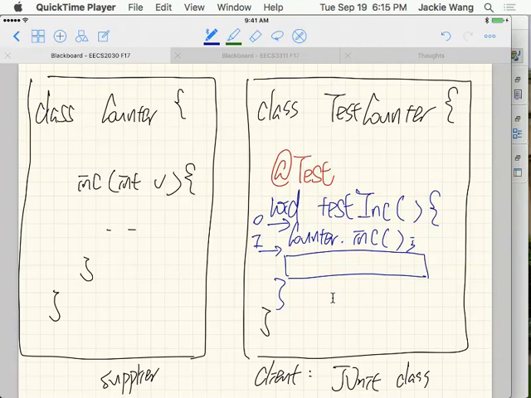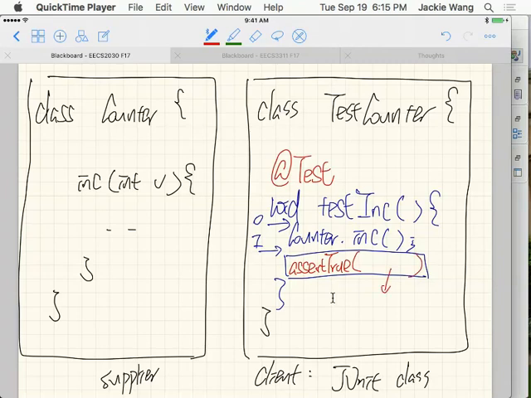How do we do that? For JUnit, they support something called assertions for you to use. So I'm going to introduce one of them to you. There are many of them you can use. You can see the slides. I'm going to write in red over here. It is something called assertTrue.